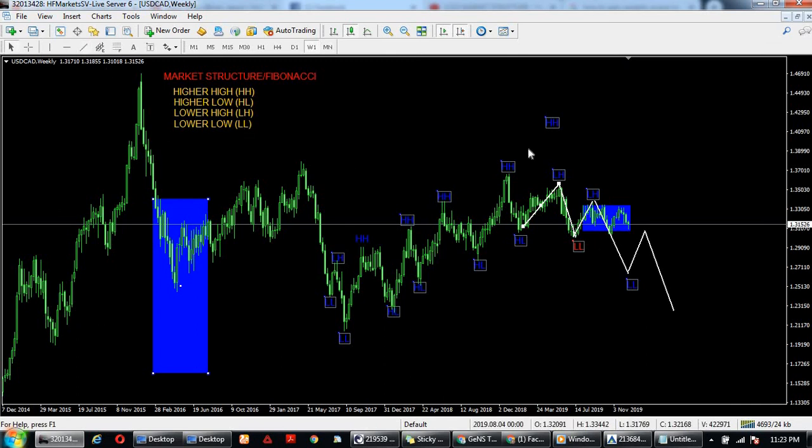this keep playing out till eventually price does invalidate this structure to change to an uptrend, and then we could start changing our bias from selling opportunities to buying opportunities. So that is what the structure of the market does for you. Understanding market structure helps you know when and what trading opportunities to look out for, when to change your trading bias. That is what market structure does for you.